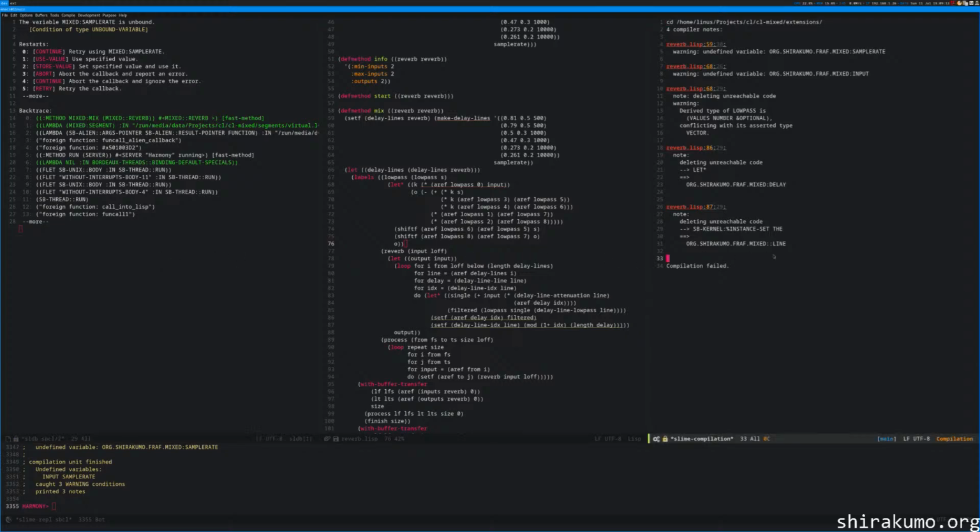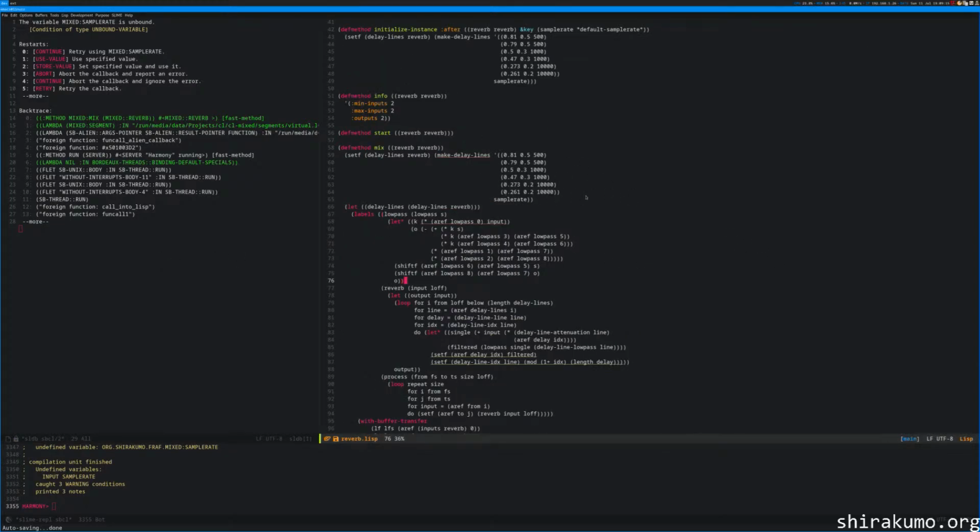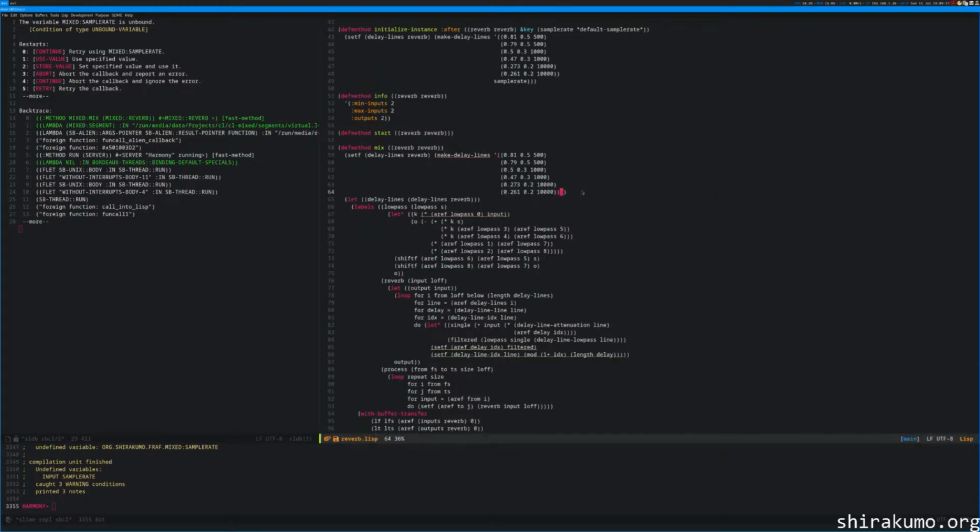Recompile. Crash. Thank you. Sample rate is unbound. I don't care about the sample rate. What is this? Number. Why is it number?